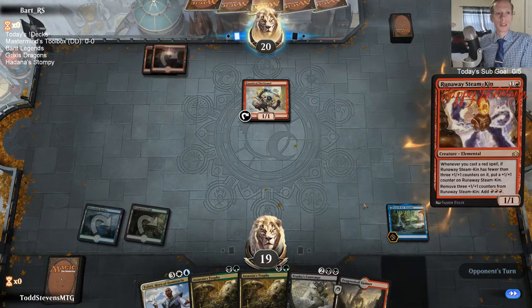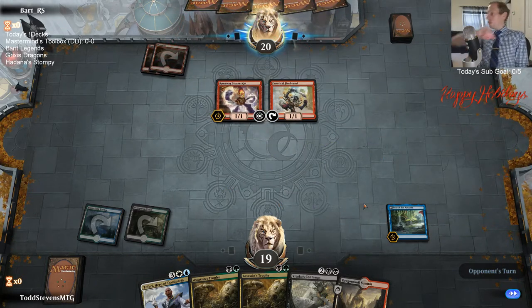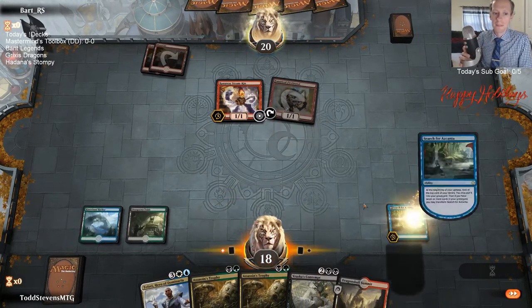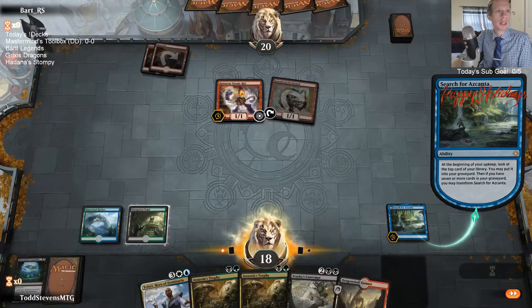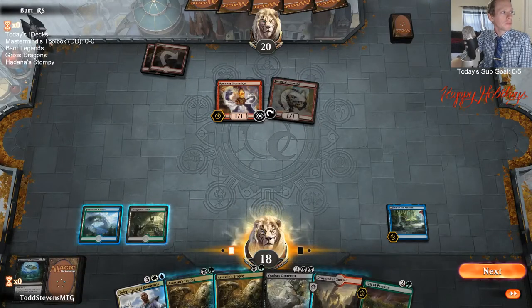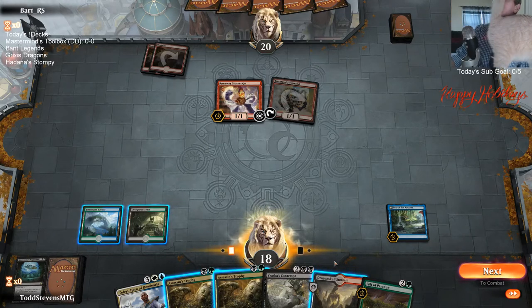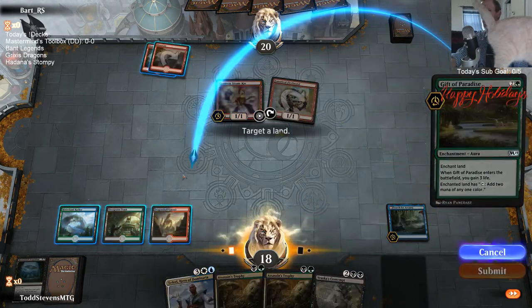Deckmaster is not working. It didn't work yesterday either. You can see the decks that we're playing today right up here in the top left-hand corner. You know, this is our first deck, the Mastermind's Toolbox deck. There we go. That's the card we want. That's certainly a card we want.